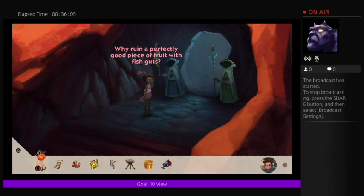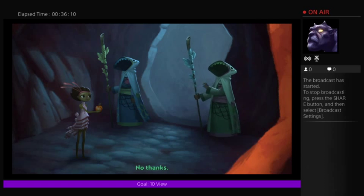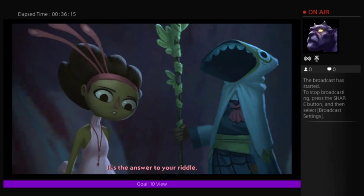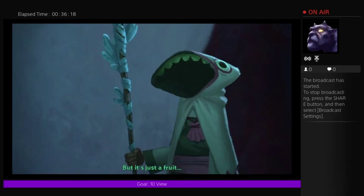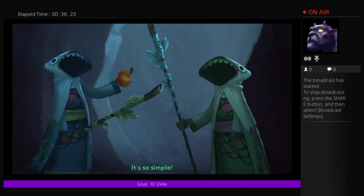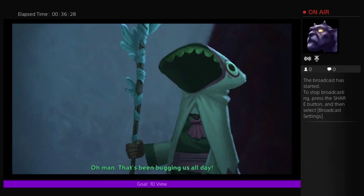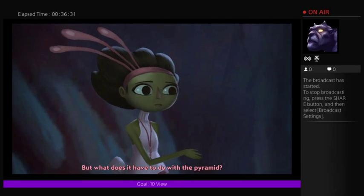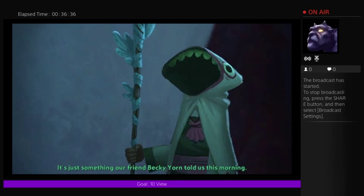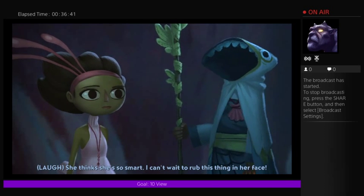Why ruin a perfectly good piece of fruit with fish guts? Check it out. Fruit. No thanks. These are our only robes. We don't want to get them all sticky. It's the answer to your riddle. But it's just a fruit. With a pit inside. Oh my god. It's so simple. Why didn't we get that? Oh man. That's been bugging us all day. But what does it have to do with the pyramid? Huh? Oh, nothing. It's just something our friend Becky Yorn told us this morning. She thinks she's so smart. I can't wait to rub this thing in her face.